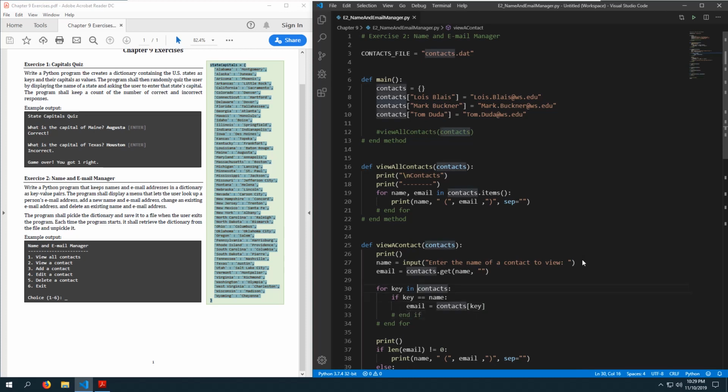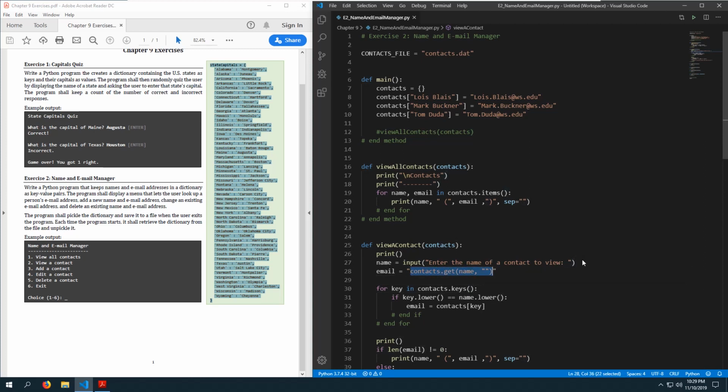But I could do key.lower, name.lower, and this would be contacts sub keys. And then I think this will be fine.